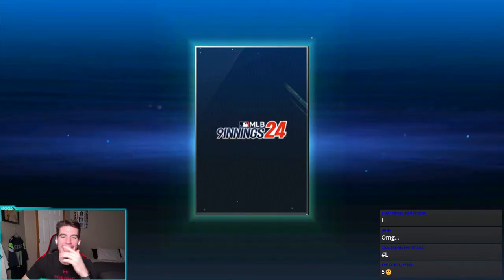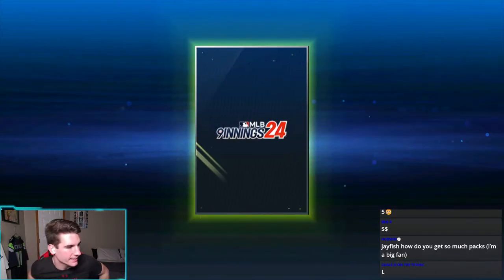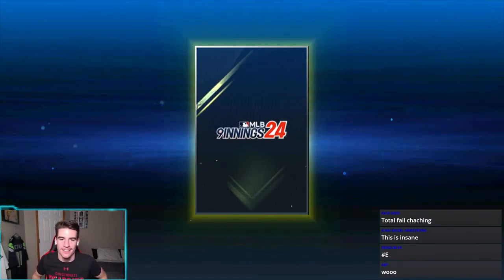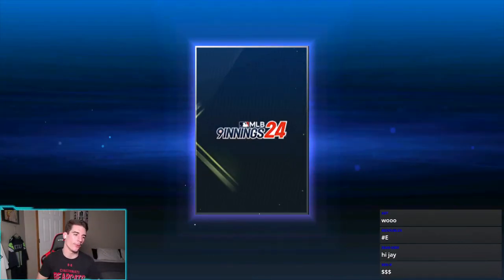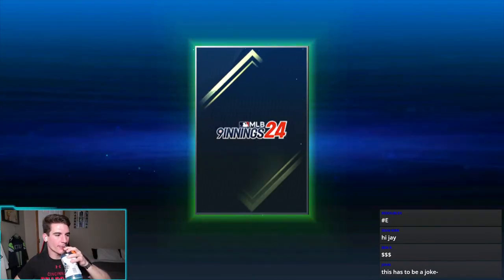Ka-ching number six. And we finally get a Supreme. Couldn't have started off any worse on fifth historic packs. Five normal silvers. Couldn't even get a gold. And then the sixth one, we get our first Supreme of the fifth historics. Let's go. Finally. Whew. I was getting a little worried right there.